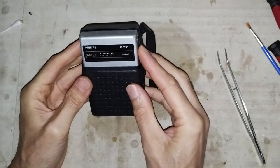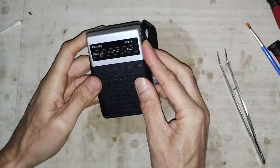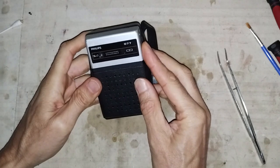Off camera, the radio is opened again and the misalignment issue is fixed.